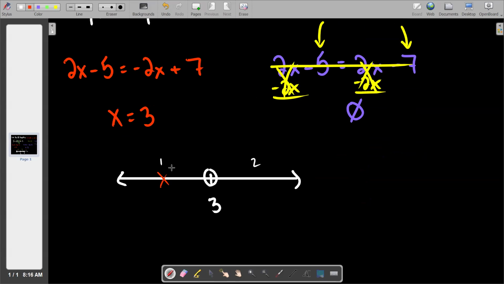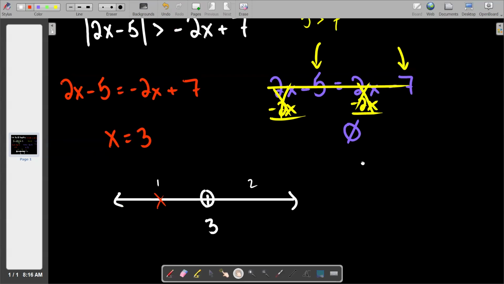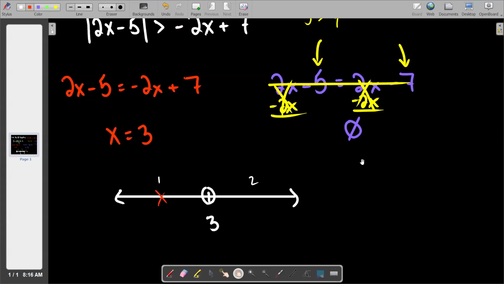All right, let's go test region 2. Our assumption is that something in region 2 is probably going to work and that we're going to get just a regular old algebra 1-y kind of looking graph. So let's go test. What's a good point for region 2? No. 4 would work. 5 would work. 3.1 would work. Anything to the right of 3. Did you say 4? Let's do 4.